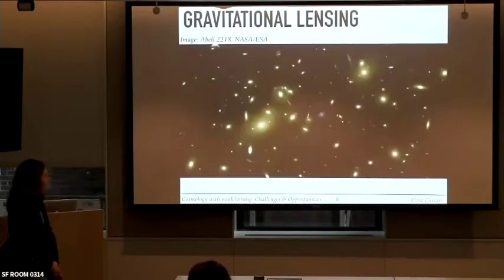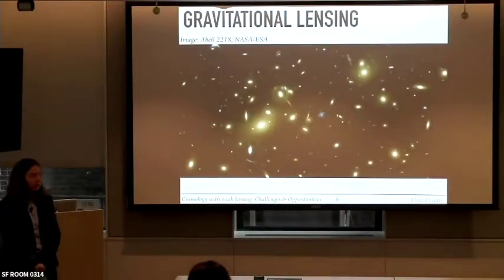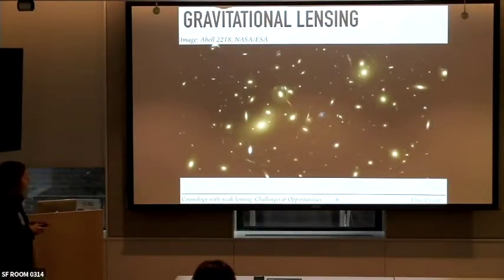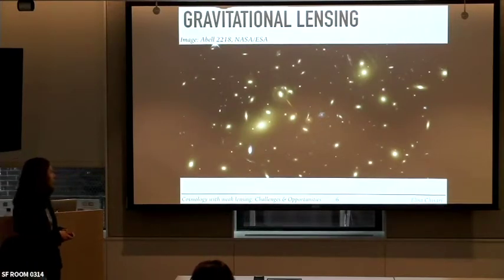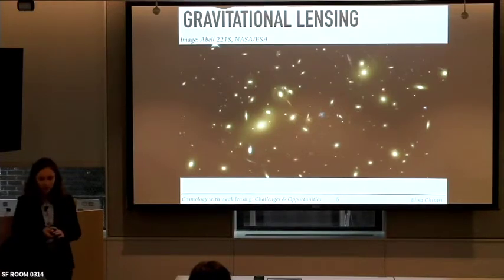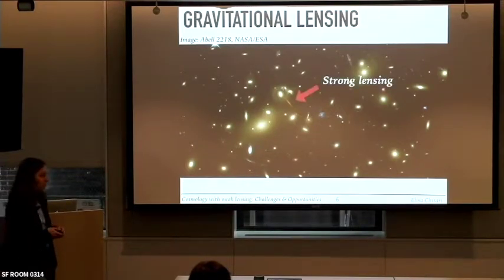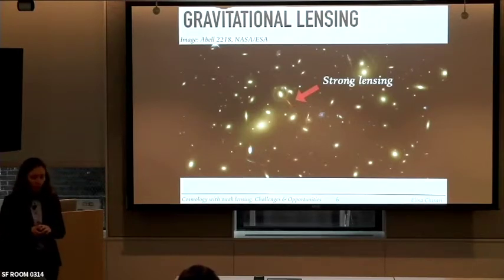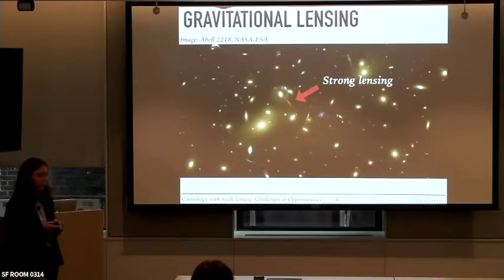Okay. So what does weak lensing look like? Well, in this case, I took a little bit of an extreme example where we have a nearby cluster of galaxies. So this is a well-known cluster at redshift 0.2, roughly. And you can see that what lensing does is distort the images of galaxies in the background by turning them into these arcs that you see around this central galaxy of the cluster. Okay? So this is a very extreme case of what we call strong lensing. But in reality, strong lensing is very hard to find, so we have to have dedicated algorithms to find strong lens cases in big surveys.